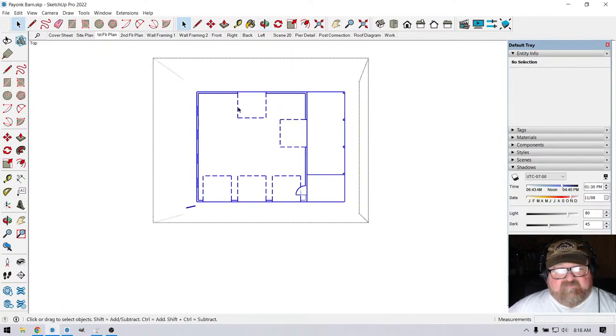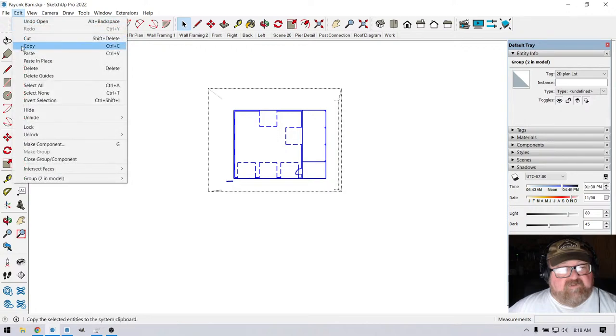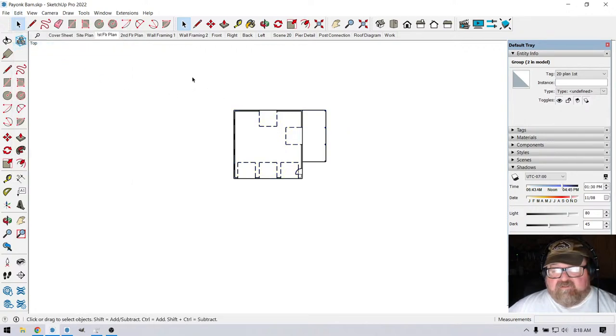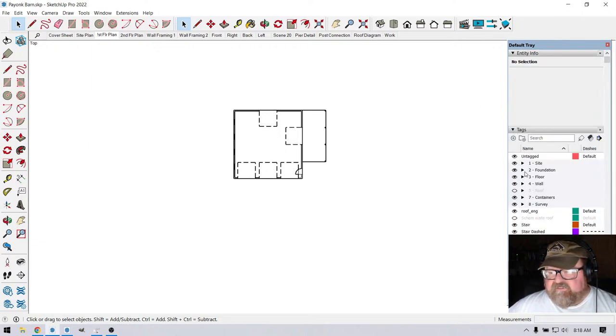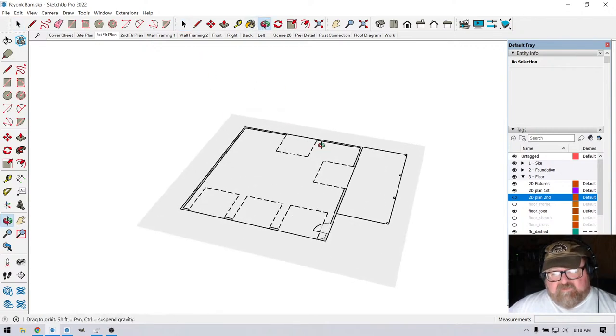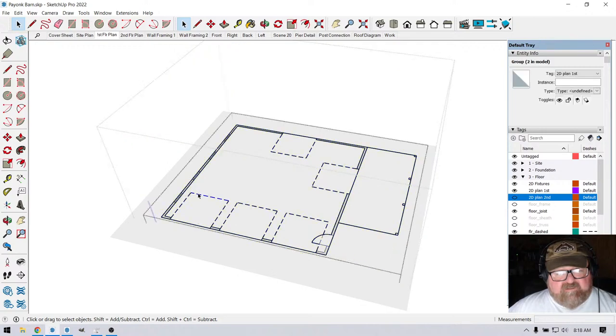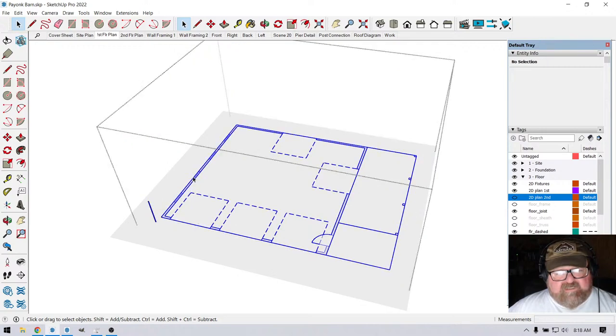This is why I'm kind of questioning what happened to it. Maybe I should see if there is a second floor. I didn't do that, did I? So, let's go in and make sure I'm editing it. Yeah, okay, so that's that.